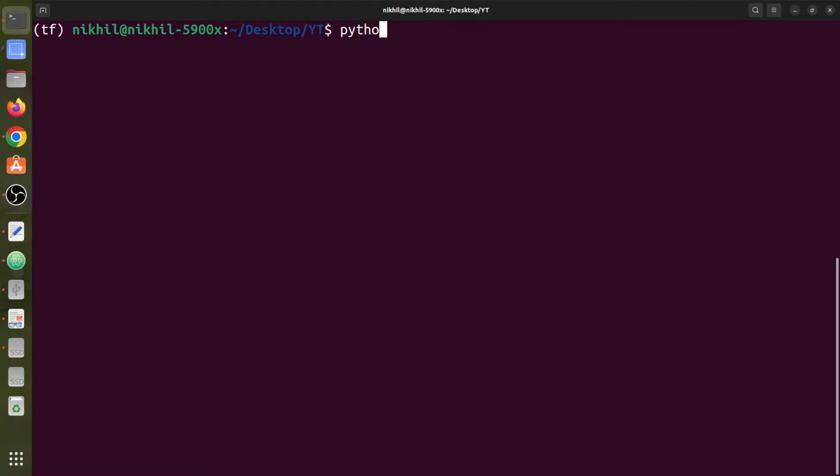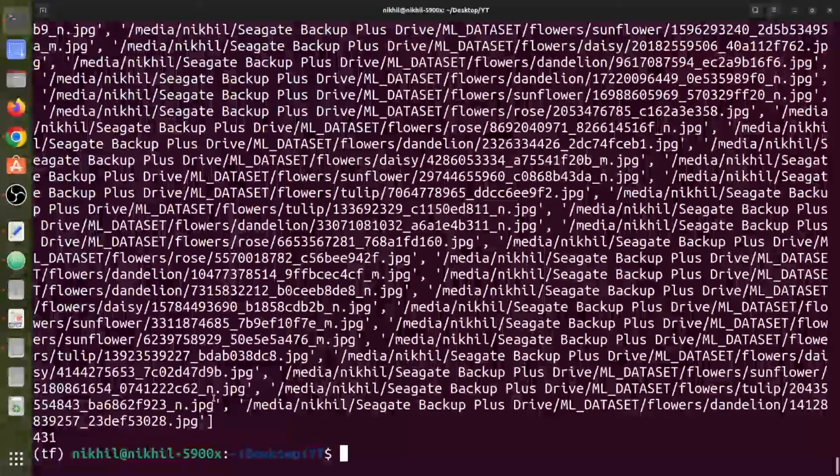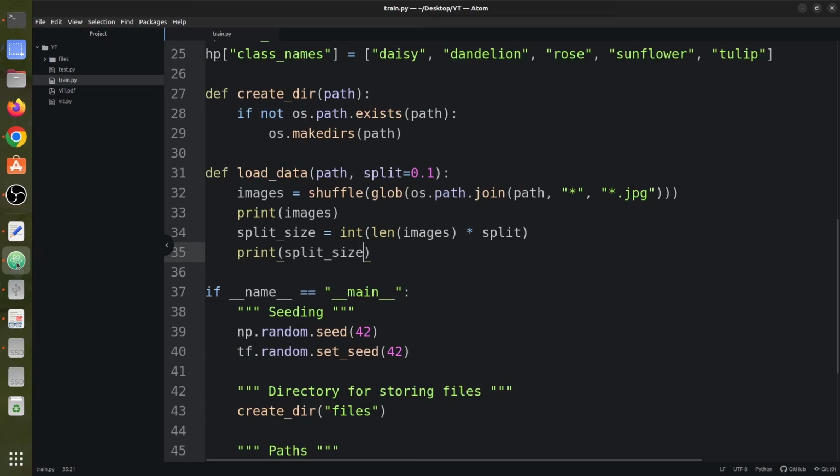So let's run this program. First of all, we get a list. This is the list of all the paths, and we have 431 images. So this is basically 1% of all.